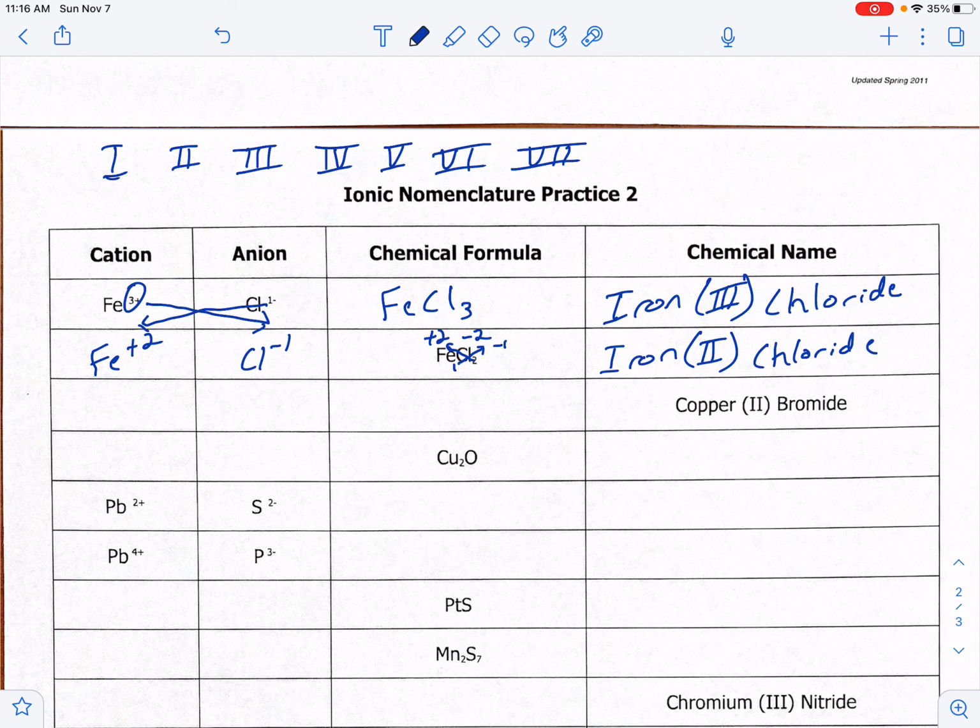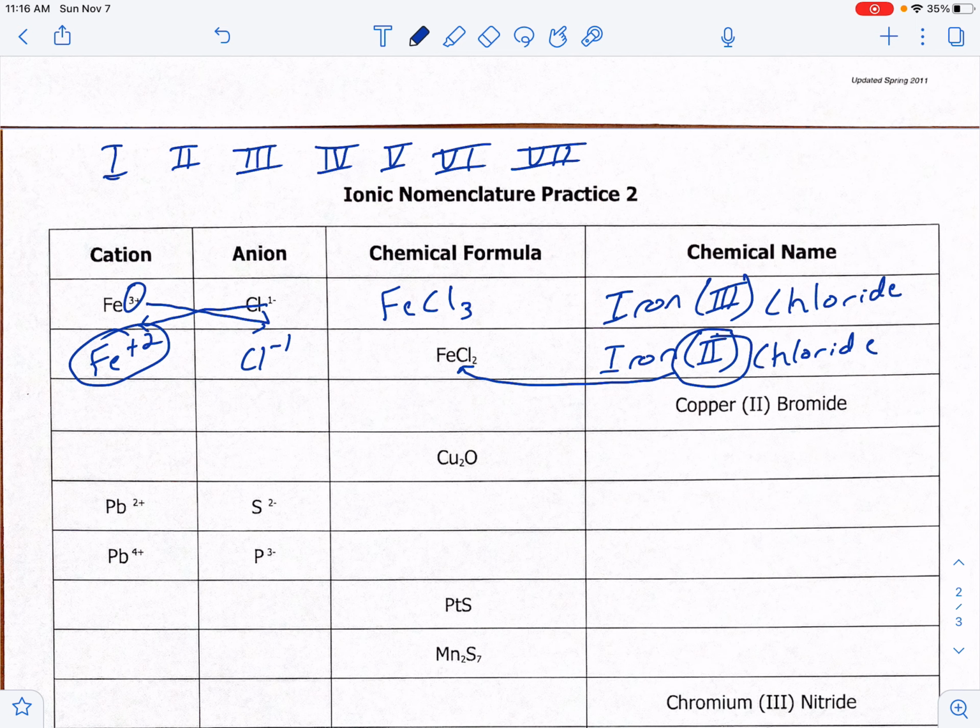Okay, so one thing I do want to point out here is, I'm going to erase this real quick, kind of clear that up: if you look at this 2 right here, that does not tell me that I have 2 irons, because if you look over here, I only have 1. Okay, that is another big mistake we see. Everyone thinks that the Roman numeral is telling you how many irons there are. It is not. It just tells you the charge of the iron by itself. Okay, it does not tell me how many there are, so don't make that mistake.